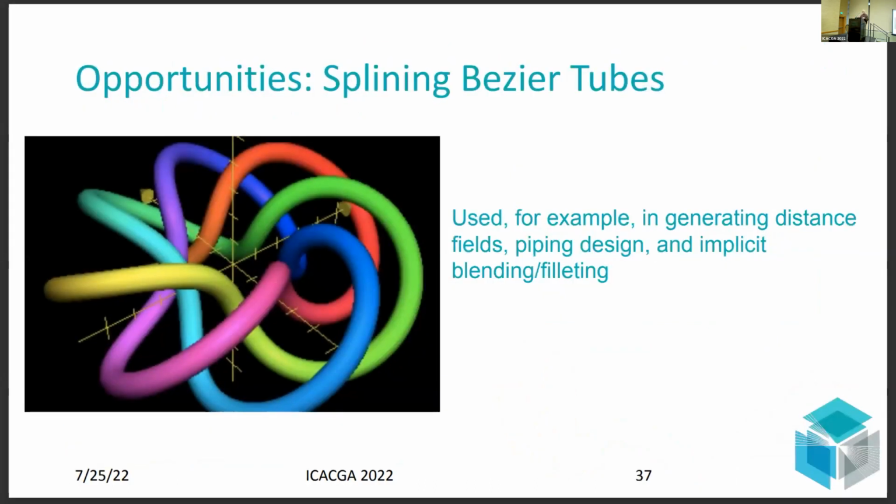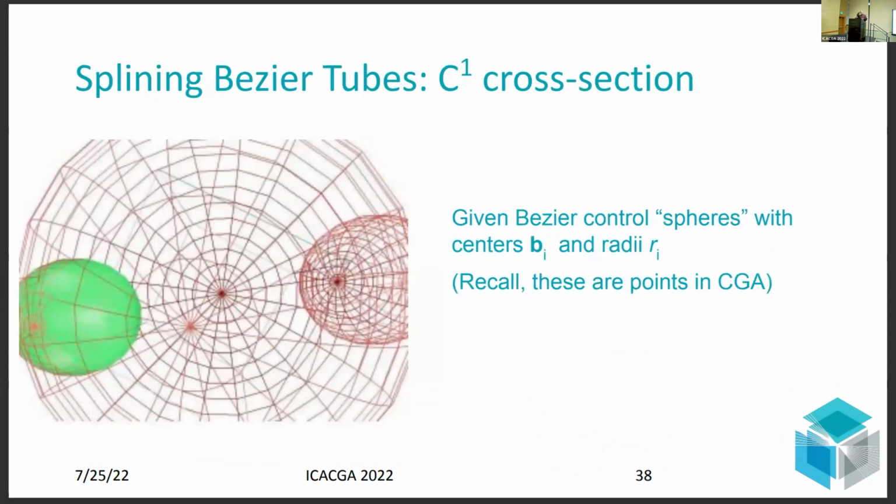Splining Bezier tubes. Okay, I'm going to hustle through this. You know that I like tubes if you've seen my art show. Work done by Dietmar, not published yet, which I was very pleased to find. He was looking at, in conformal space, we define points, spheres as points. So I can do Bezier curves of points in conformal space that are really splining spheres. And Dietmar looked at this problem. Several things came out of that. One is, these are 3 control spheres, and the center control sphere has to intersect the others, or they collapse. So there's some issues that come out of that.